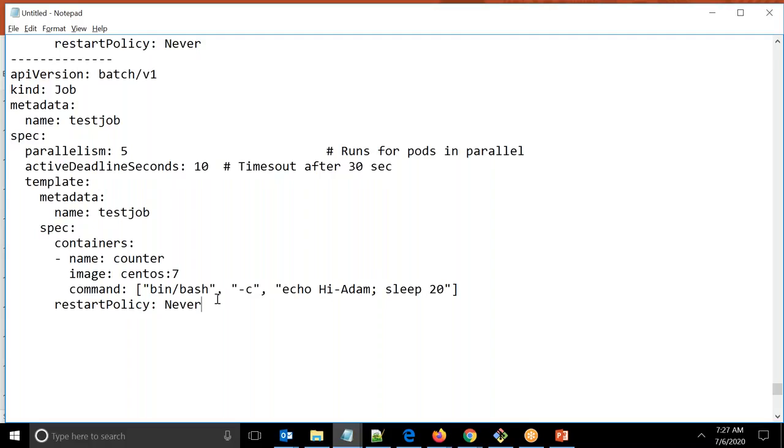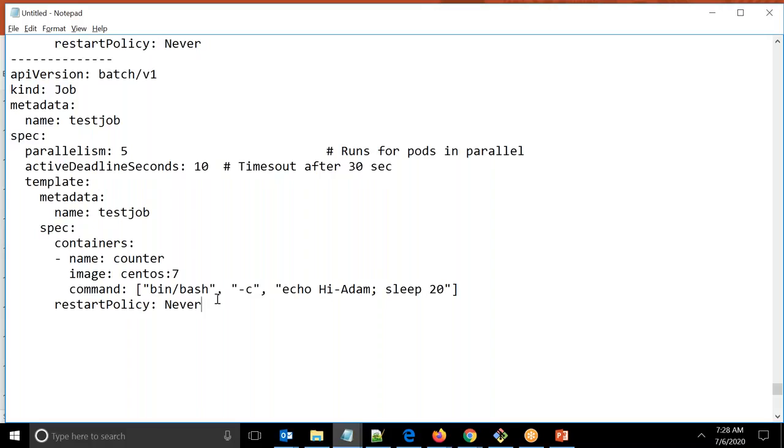As soon as the pod gets completed, it will be restarted automatically, right? Because at any point of time, Kubernetes will make sure that 5 pods are running. So that's where our requirement is, we just have to run it once. Whether you want to run one pod at a time or multiple pods at a time, that is in parallel, jobs will be helpful.